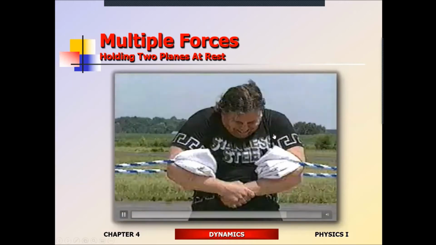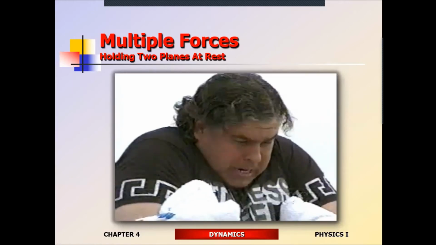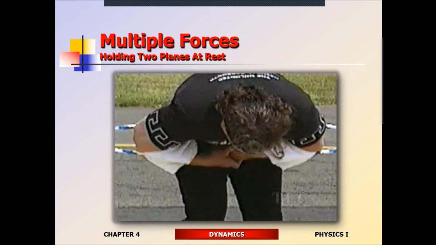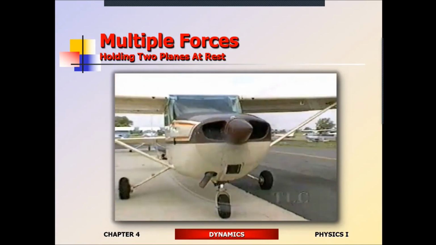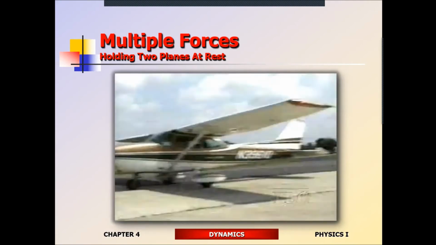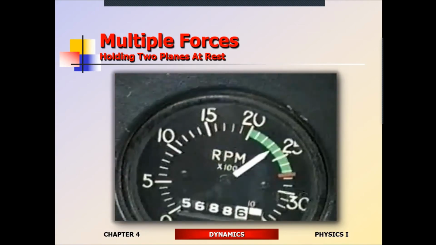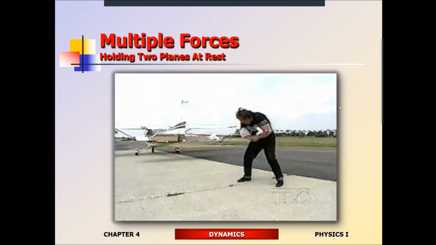It's fine. It looks like he's being overpowered, but somehow he summons all his physical and mental strength to stop the two planes from tearing him apart. Both engines are now revving at a fierce 2300 RPMs, more than enough for them to be climbing into the sky. And finally, 2400. Stanley has done it.